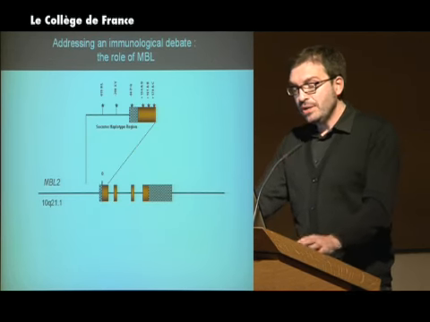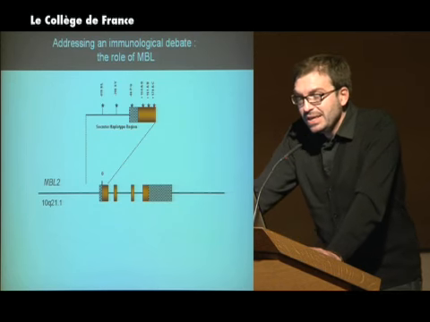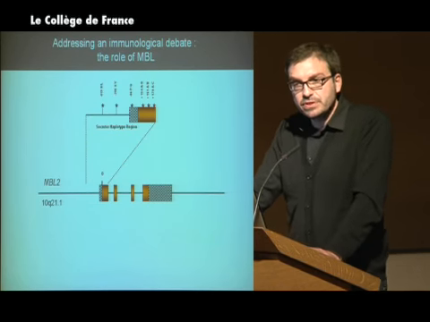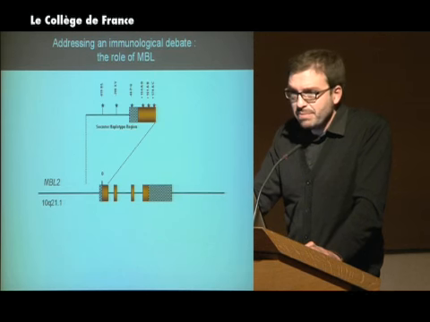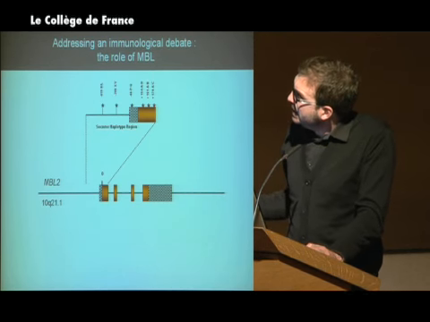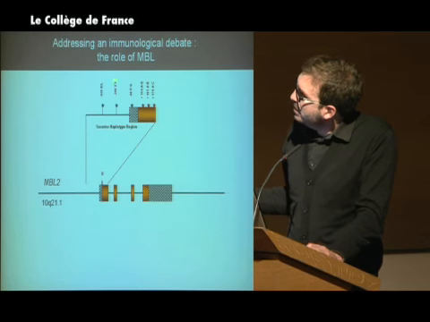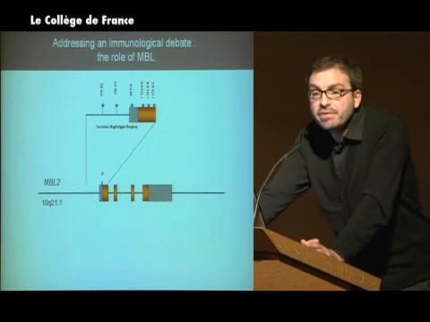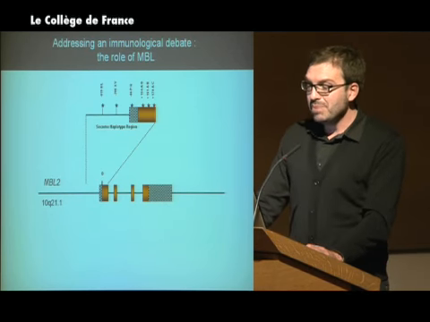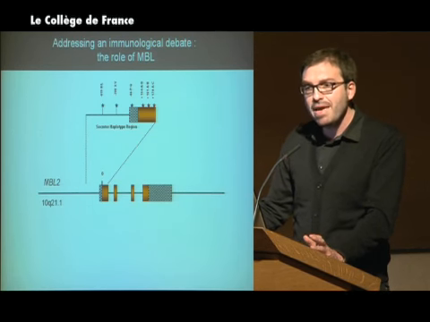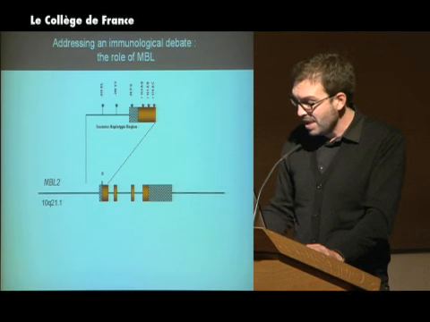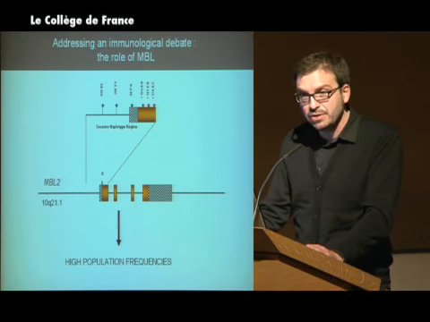Also, let's go from genome-wide to a very anecdotal example. The evolutionary genetics approach can be very useful to address immunological debates. Here is an example of something that we did several years ago on the role of the mannose-binding lectin. The mannose-binding lectin is very well known because there are 6 mutations, 3 in exon 1 and 3 in the regulatory region, that lead to a very famous immunological deficiency, MBL deficiency. But the paradox is that these mutations associated with MBL deficiency or low levels of MBL are found at very high population frequencies.